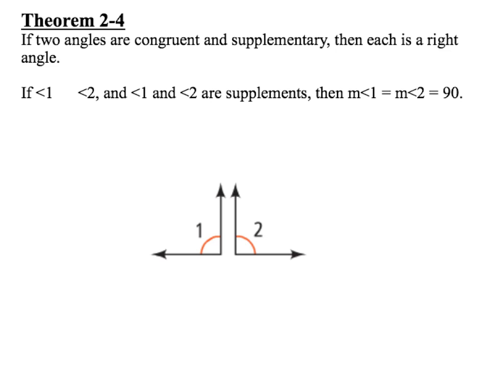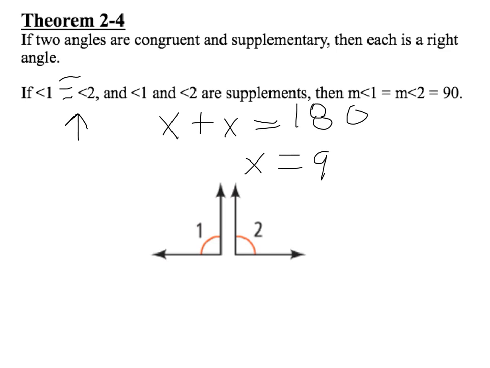And then we have two angles congruent and supplementary. So if we know that two angles are supplementary and congruent, both those angles have to equal 90. Because if we know that angle 1 and angle 2 are congruent to each other, that means they're like the same number. So it'd be like x plus x, and we know that they're supplementary, so that equals 180. So if we solve for that, x would have to equal 90. So that would be our last theorem of the day.